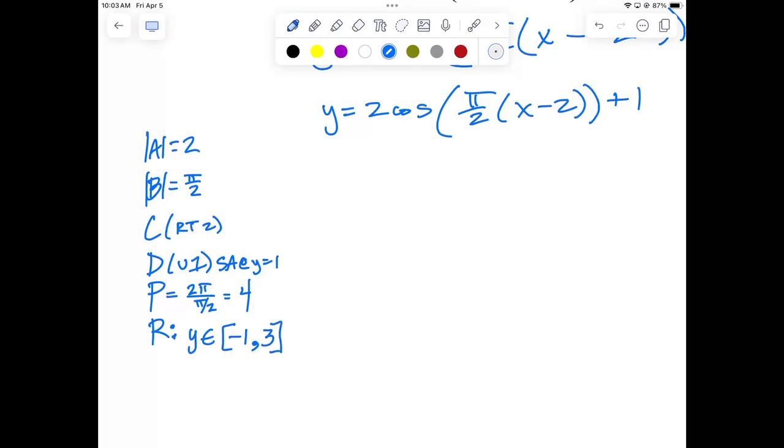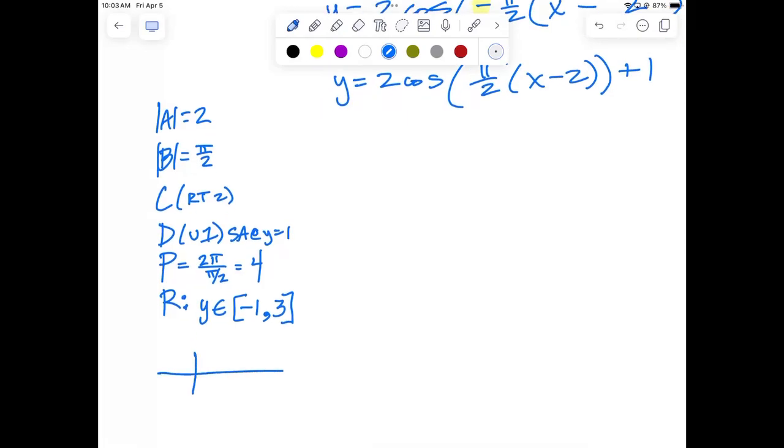Now, there is a horizontal shift, so we do want to come up here off to the side and make a little sacrificial or rough draft x-axis. There's 0. We come out the length of 1 cycle, which is 4. We bisect it to get 2. And because we count by quarter cycles, we bisect it again to get 1. Oh my gosh, what's the quarter cycle counting interval? 1. Have we ever had such an easy quarter cycle counting interval than 1? We're counting by ones, folks. Can we handle it? 1, 2, 3, 4.